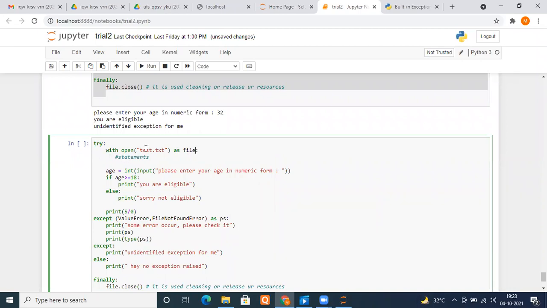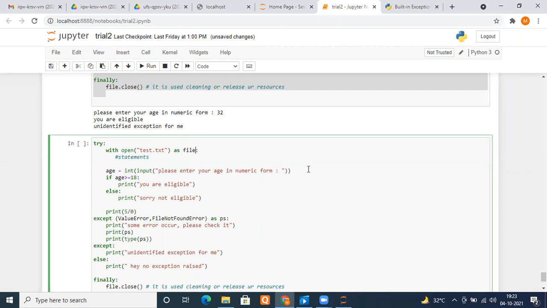I hope it is clear with everyone. Yes, sir. So what is context management? Where automatically it will release the resources. You don't have to worry about it. Automatically it is going to release your resources. You don't have to panic about it. It is going to deal with that.